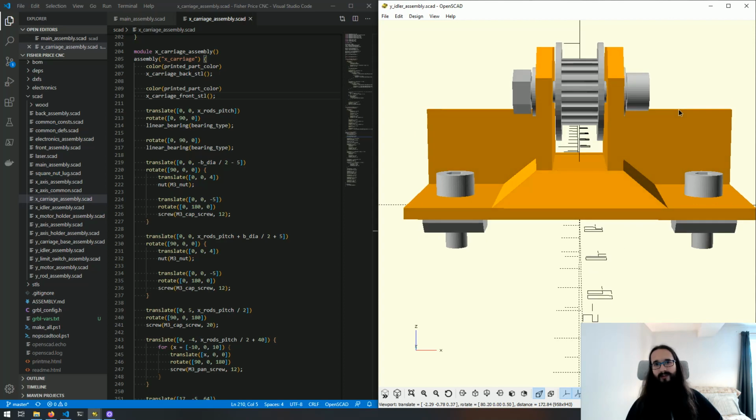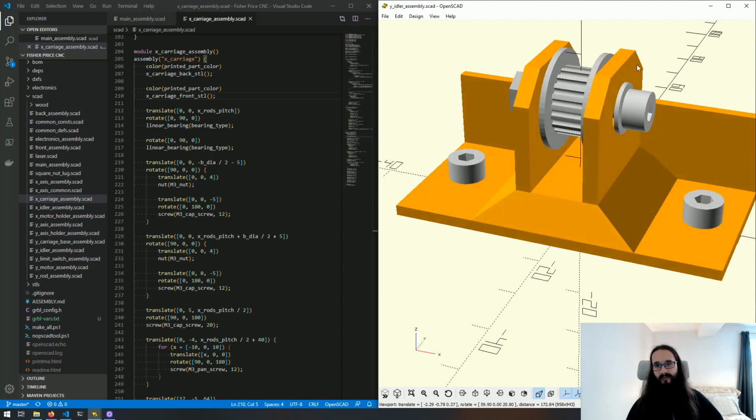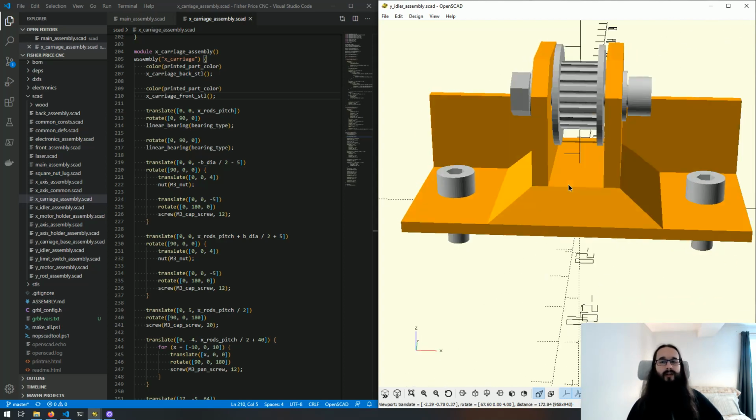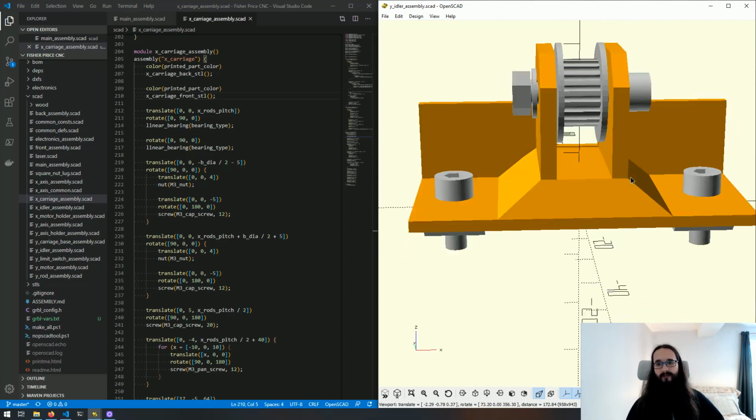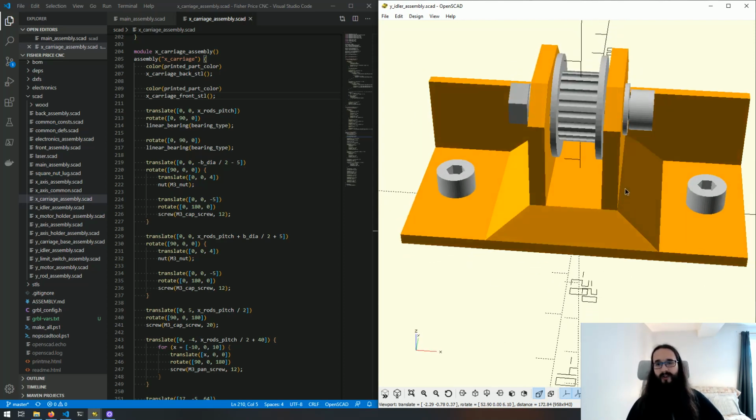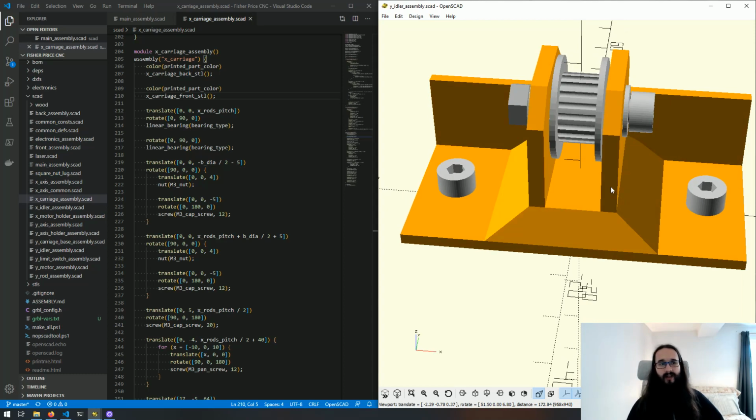Unfortunately, I hadn't accounted for the flexibility of these wings here, and so when I over tighten the screw, it just crushes onto this idler and makes it not spin very well.